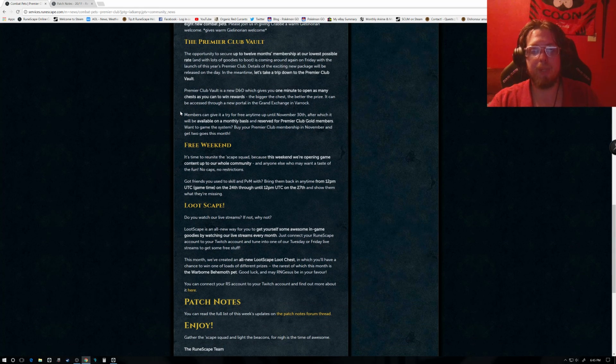But back into the Premier Club, which is for the Vault. Every month, if you're in the Premier Gold Club, you will be able to go into the Vault for 1 minute, and then there will be different chests. You get to unlock them. The bigger the chest, the better the prize. However, it probably takes longer to unlock the bigger chests, so it's something to keep in mind. Every member will have a chance to go into it one time up until November 30th at midnight. So that is your deadline. You have to have it done before then, because after that, it becomes just for the Premier Gold Club.